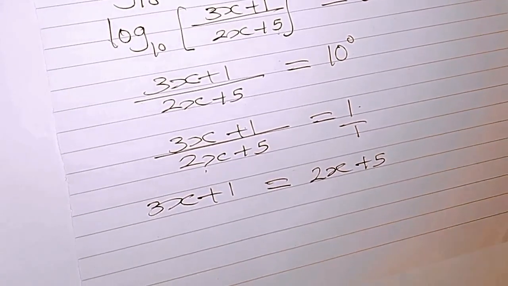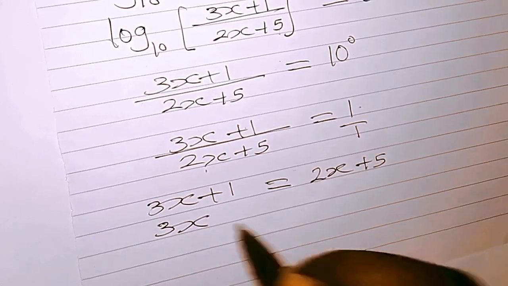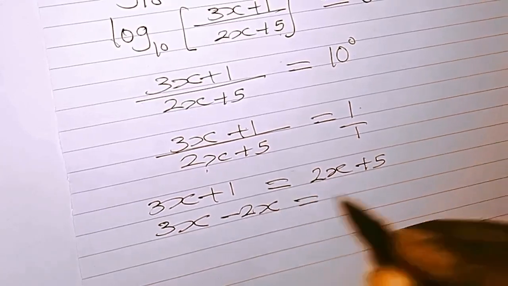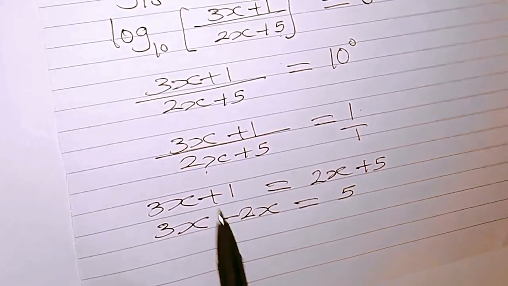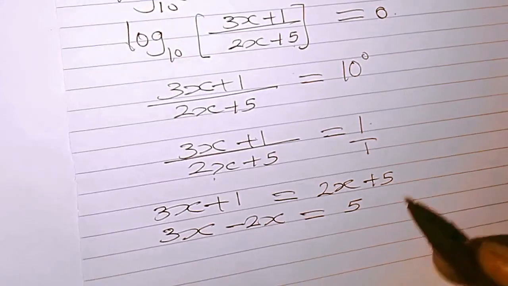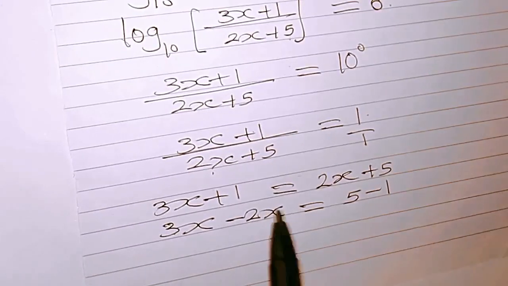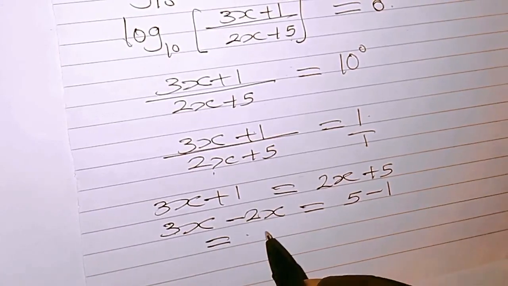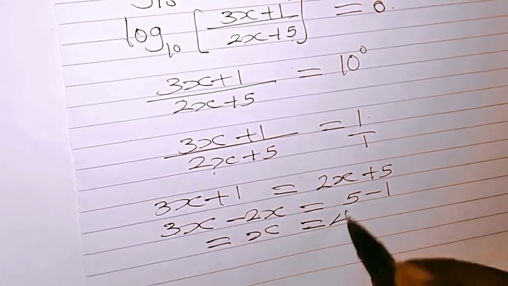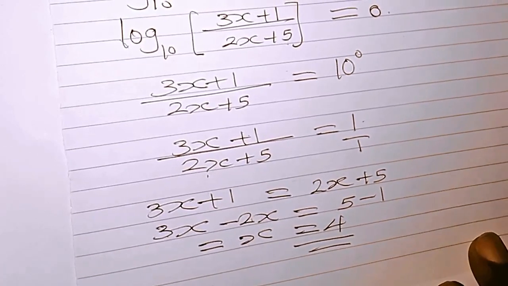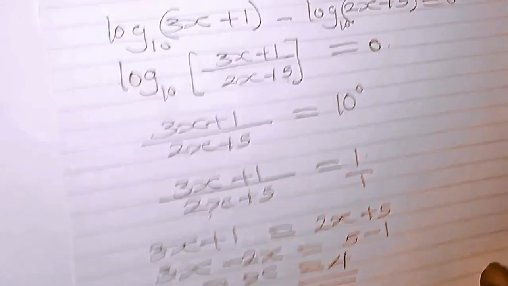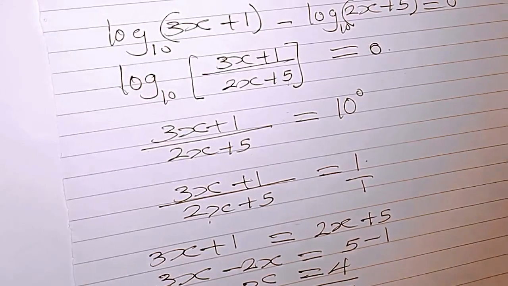And therefore we need to collect like terms. Moving 2 to the other side of the equality sign, that becomes 3x minus 2x equal to, we still have 5 left there, and then this is plus 1 to the other side, that becomes minus 1. So 3 minus 2 is going to be 1, which is x, equal to 4. So obtaining 4 for the value of x is the correct answer to solving that log equation.